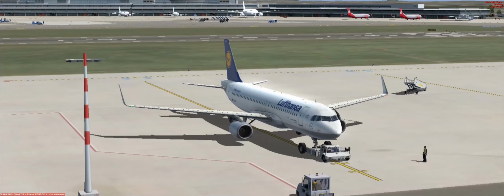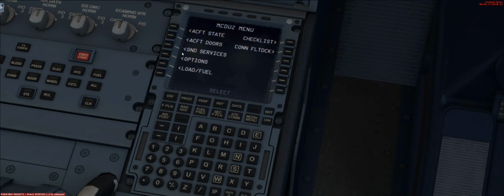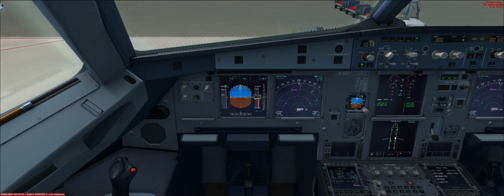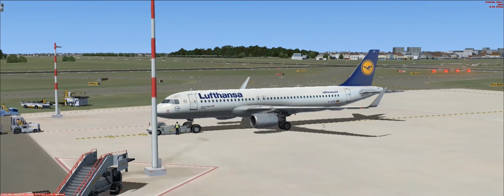Oh my god, I have not closed the door. I just removed things, but I did not close the door. Okay, something very important is to close all doors before pushing back. That's actually in the checklist, but I did not read it. And once you have the doors closed, you can check, and it displays that our doors are currently closed right here. So we already have everything set.